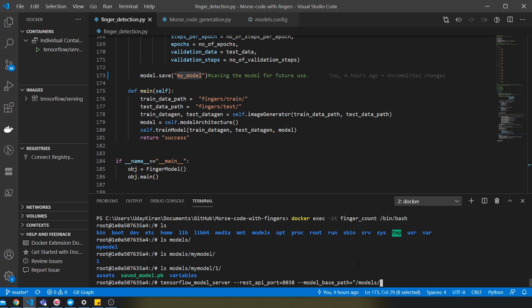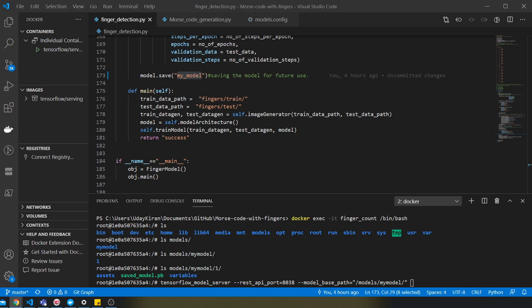So my models are saved here, model slash my models, right? And then you can simply hit enter, or one thing we can do is give some name here. We can say some model name.